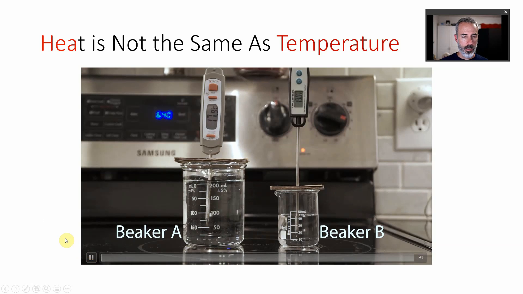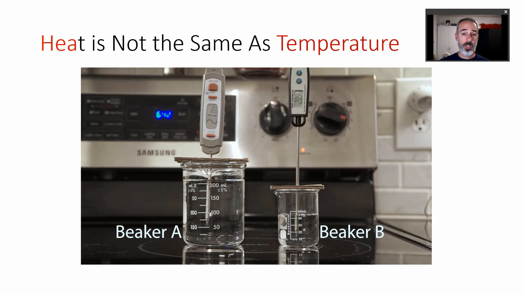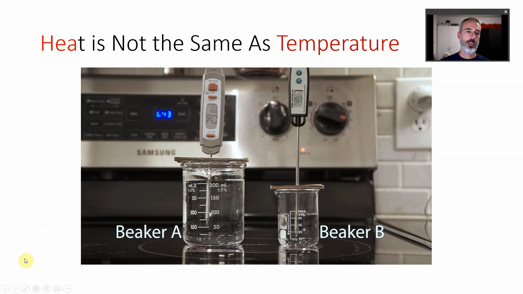Well let's let it go and see what happens but I think I can already see what's going on. Definitely if you said beaker B the smaller one is going to have a bigger change in temperature given the same amount of heat absorbed you are absolutely right and that kind of indicates that heat and temperature are not the same.